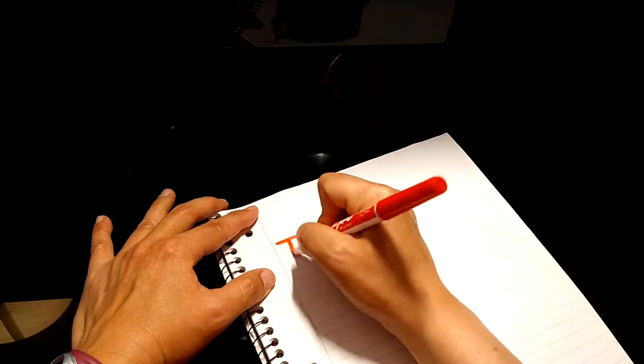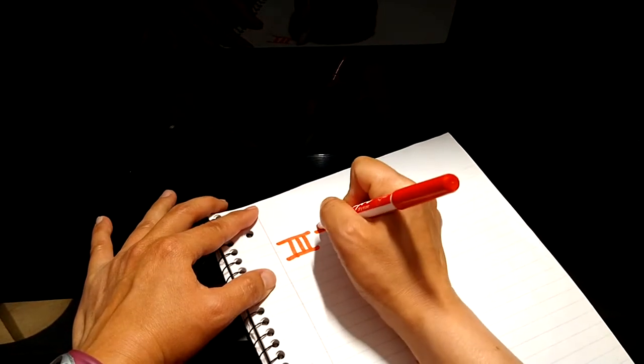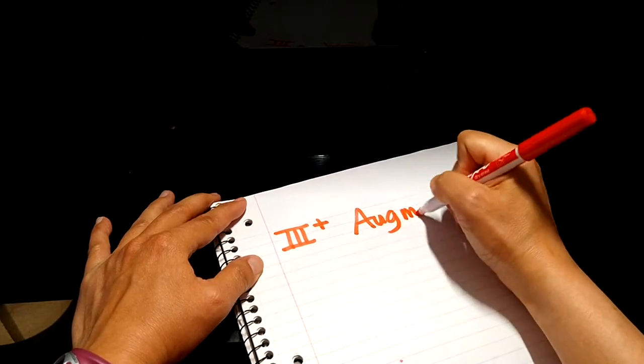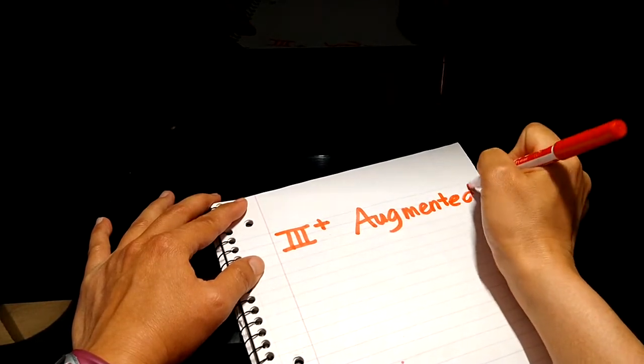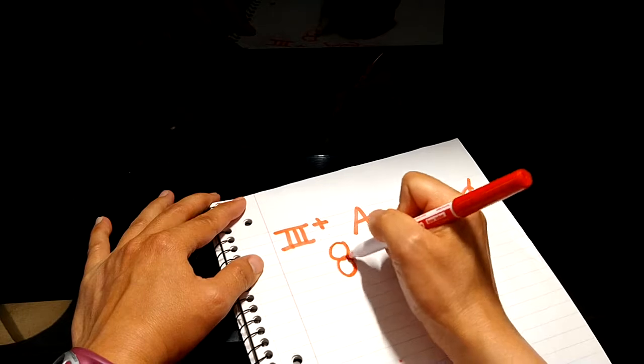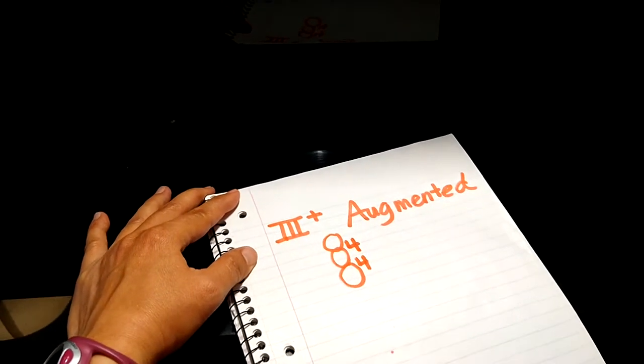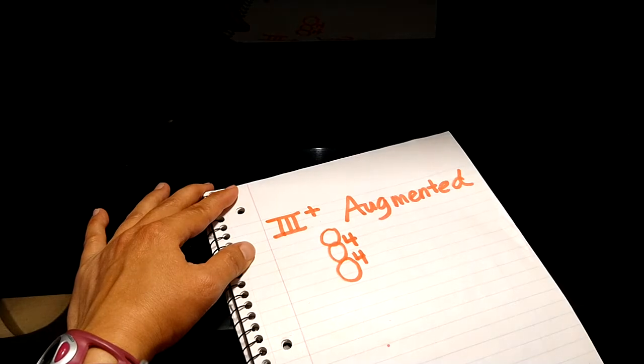I'm going to turn the page because I'm running out of page. The last type is only this, the 3 with a tiny little plus, remember? The plus means augmented. Augmented means when you count a half step, you're going to end up with 4 here and 4 here. Okay? Alright, so this page should be very easy.